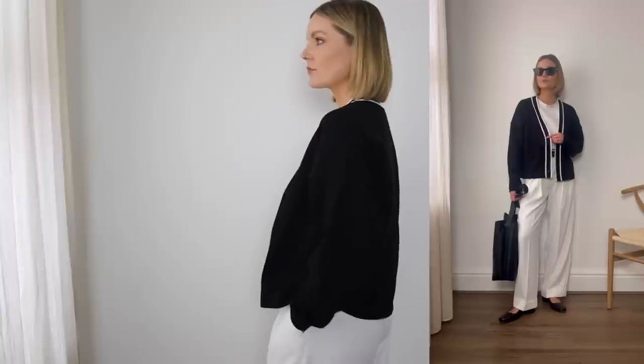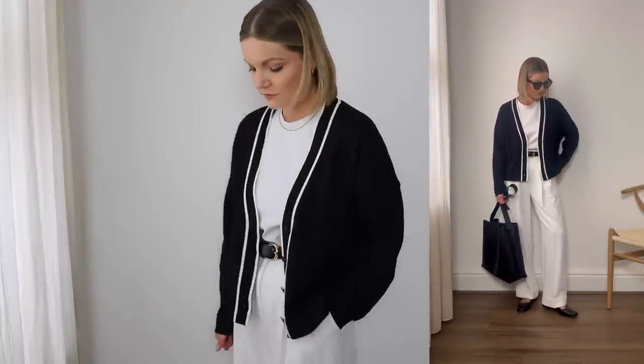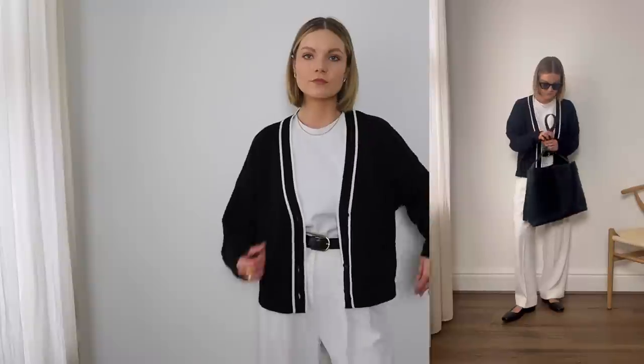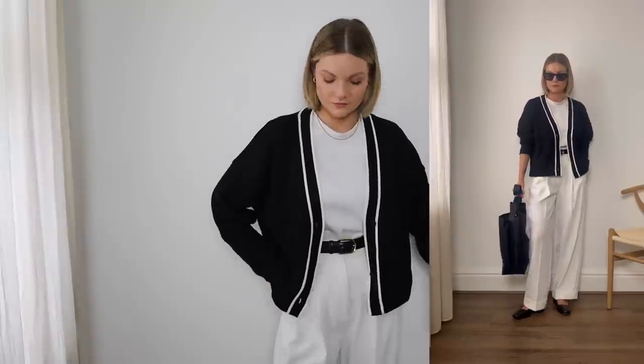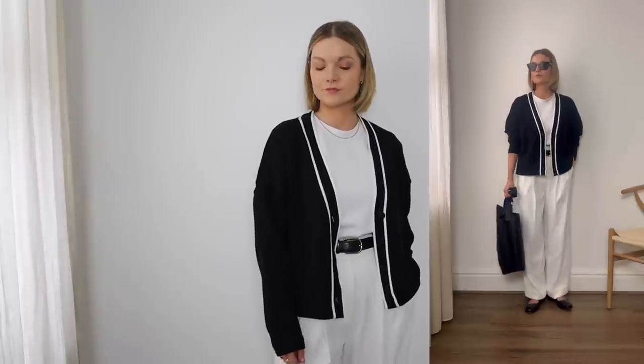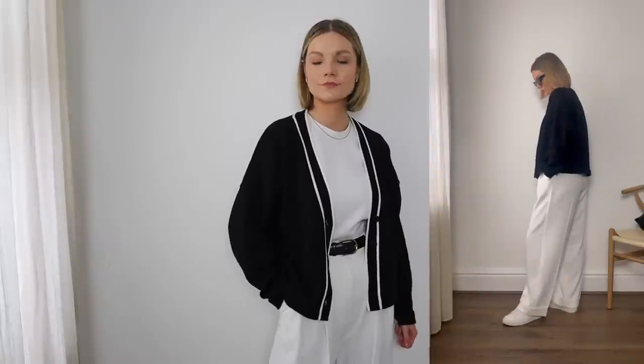On to look number ten — for this look I've swapped out the jackets and blazers for a cardigan, and I've found myself reaching for this when working from home or heading out to a meeting. It's a casual piece but the fit and minimal details really make it feel smart. As a contrast I've put my white tee underneath to make the striped detail at the front pop, and paired them with my ivory trousers. I really love the fit of these straight legs with the turn-up cuff detail at the hem — they pair really well with ballet flats or trainers. This is a great smart casual look if your office is a little bit more relaxed but you still want to feel chic.